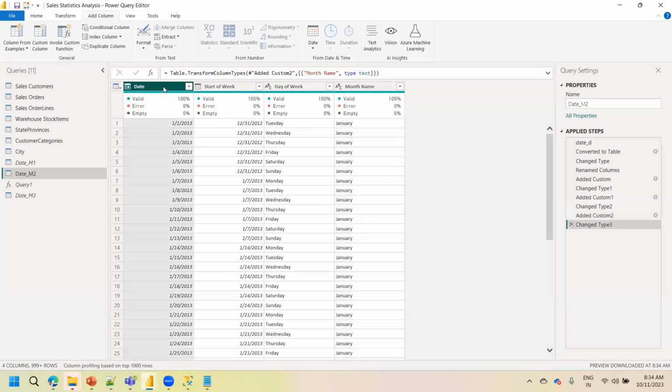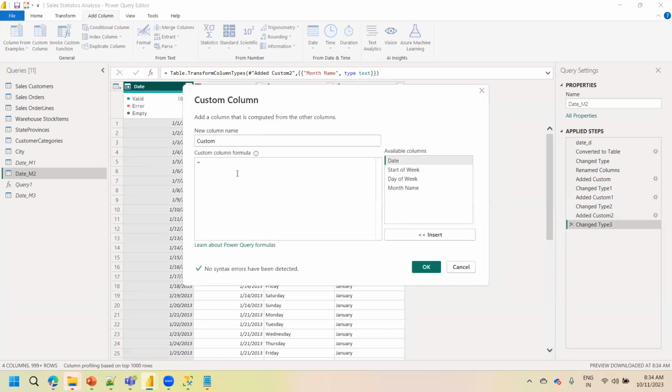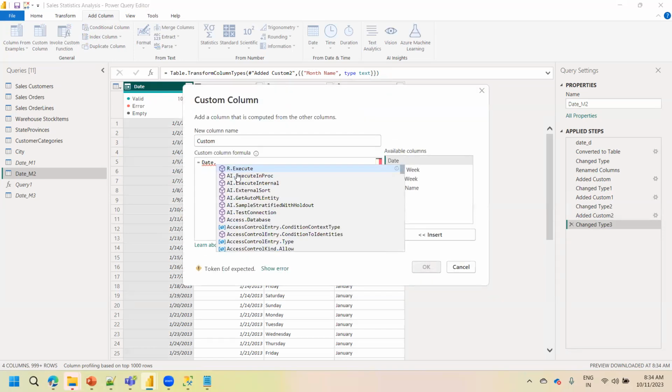Now you can tell me, for the year, I want to get it extracted from this date. I'm not using this automated way. Okay, button selections, custom column. You can tell me Date dot, which one are we going to use? Is that day of year, end of year, leap year, week of year, or start of year? Which function are we going to use to extract the year? You are observing the IntelliSense; it's giving some suggestions for us. Which one are you going to use in this scenario? I want to extract only the year.